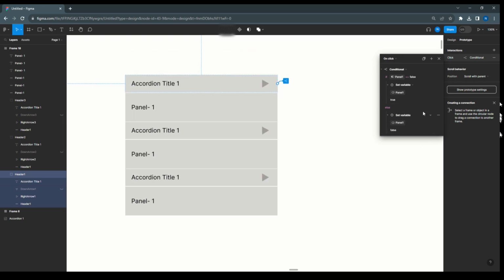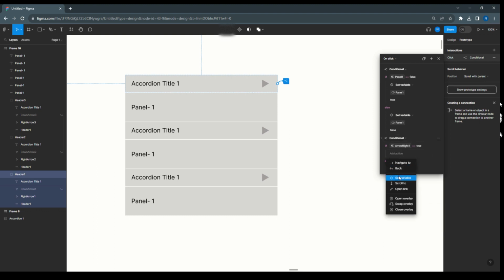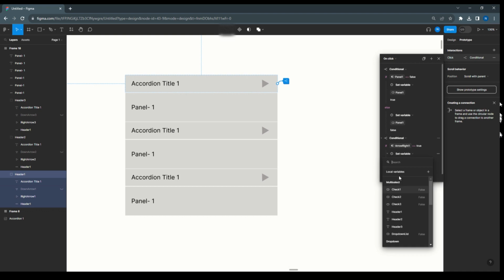So after this, once we have given for the panel, now we have to write for the arrow, which is chevron. So here we'll add the condition again, and we'll say if chevron, okay, so this is arrow right 1 equal to true, then set variable right arrow, so arrow right 1 equal to false.